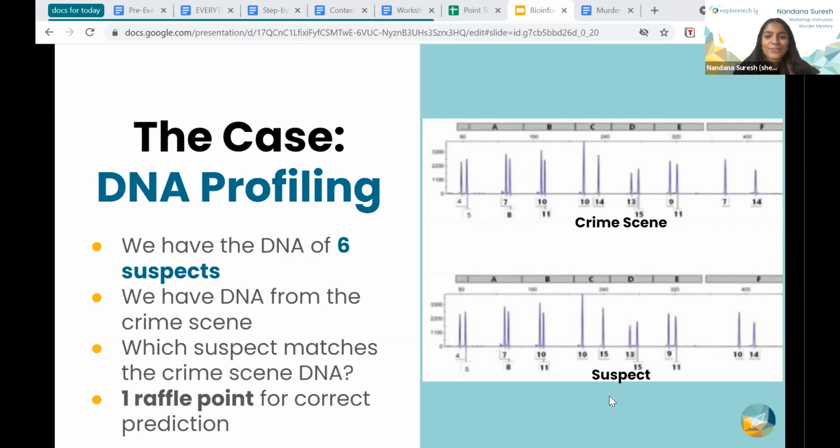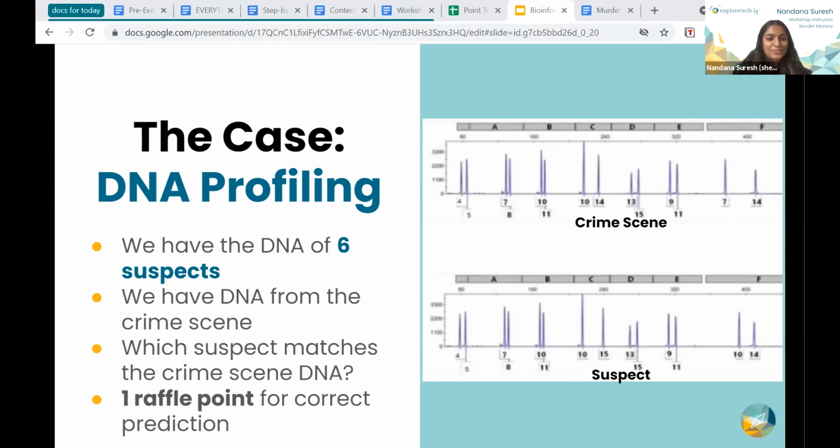And the peaks are also not at the same distance from each other. And in section C as well, while the peaks look pretty similar, again, the crime scene peaks are a little bit closer than the ones for the suspect, and the numbers are also different. It's a 10-14 and a 10-15.